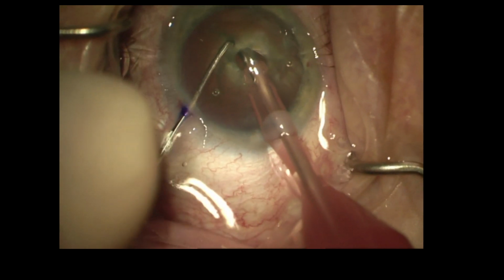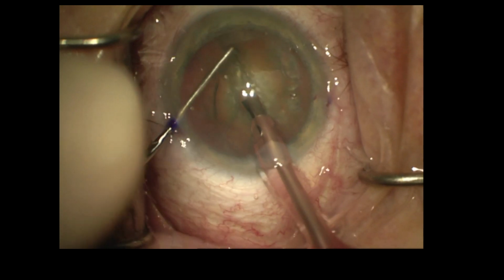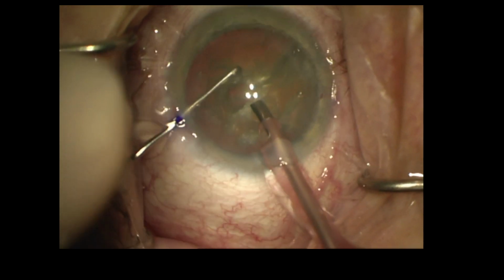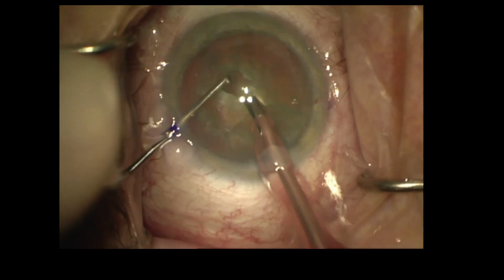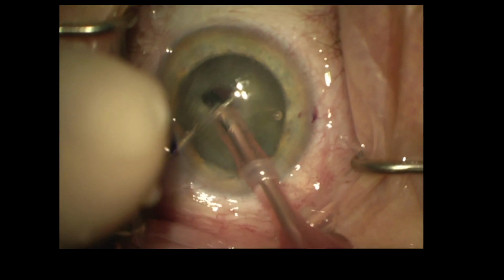The vertical chop is a very useful technique for hard cataracts. However, there are several nuances to this technique that make it not as straightforward as horizontal chopping. In this video, I'll show my technique for vertical chopping.